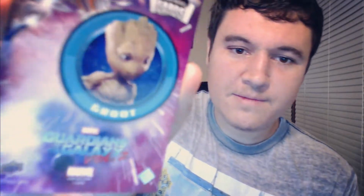Rocket. I don't even know what this is supposed to be for. Oh, cool. The back of it has like a hologram. He's got like two big cannons. Byron. It doesn't look like that in the movie. Groot. There's the back of this one. Kind of cool. I guess these are just collectibles. Drax. I'll kind of hurry up because I've got 2 of these to look through. Batista. Star-Lord. This is a cool little pose.